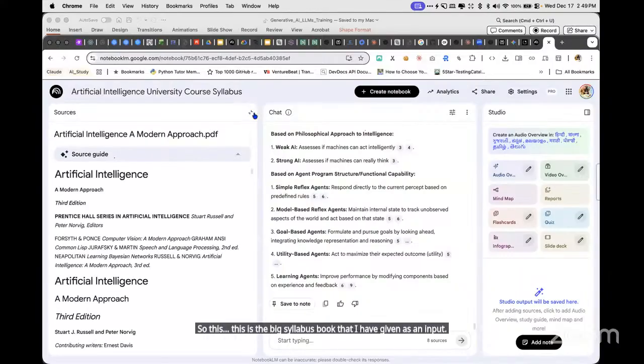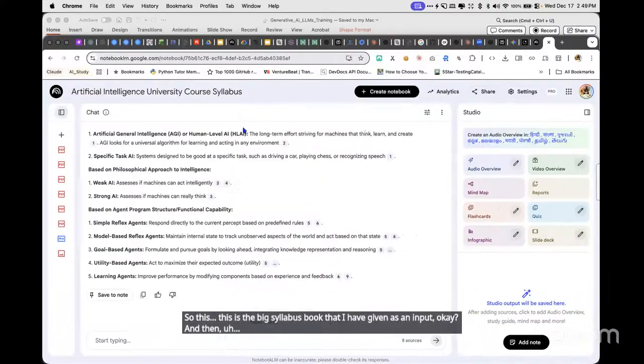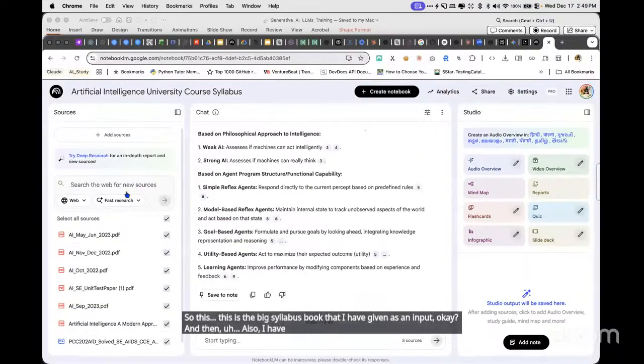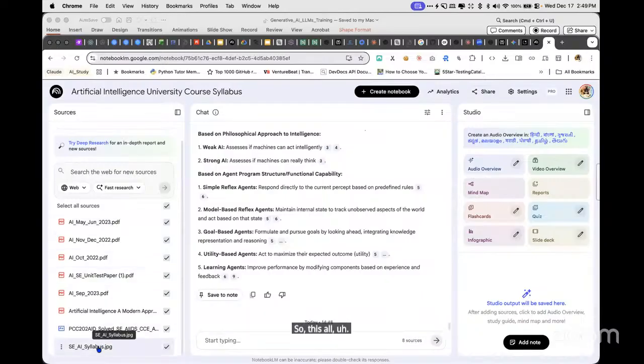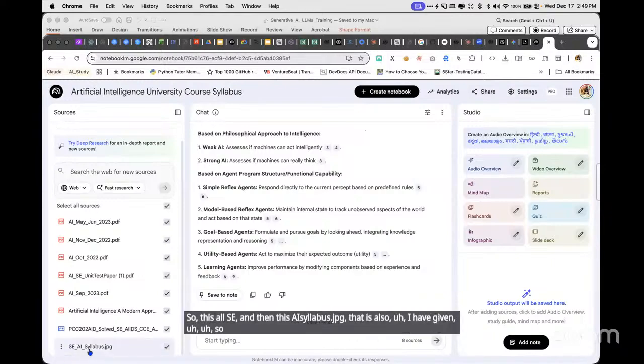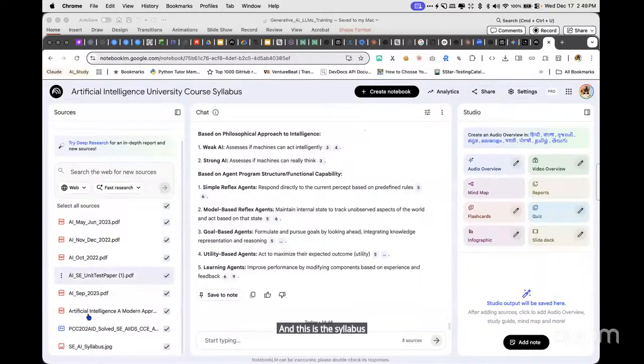Okay, and then I have also provided the other notes which I have on this topic. So all this SE, and this AI syllabus.jpg, I have also given. This contains my second year of engineering university syllabus, and this is the syllabus book, and these are the notes which I have collected over the web for the topic.